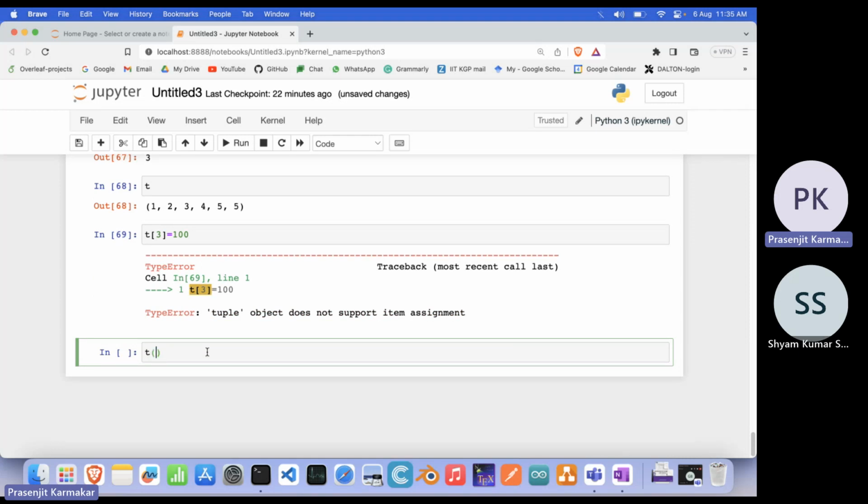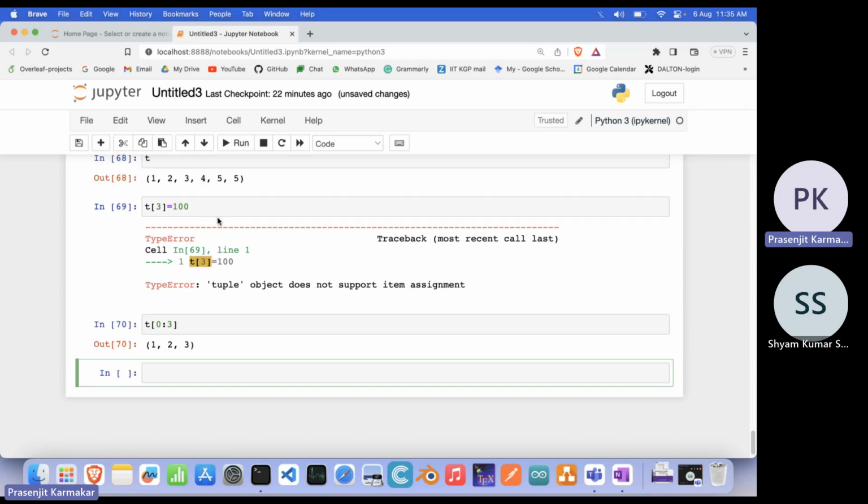T, you slice from 0 to before 4, meaning 0 1 2 3. So it's sliced from 0 to before 4, and then you add 100. This is how you define a single element tuple, and the same thing works for a single element list as well.